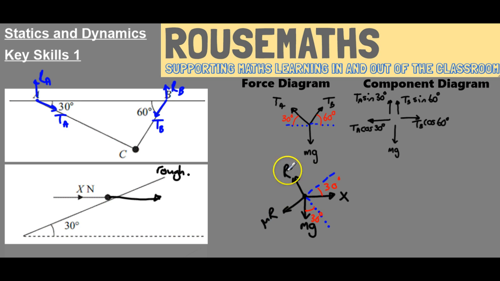There's my force diagram, and now I'm going to do my component diagram. I want to resolve along the slope and perpendicular to the slope—makes it slightly easier to solve. I can leave R where it is because that's already in the direction I want, and similarly the friction mu times R is in the direction that I want. However, I'm going to need to resolve mg and X. So X going through the angle means you've got X cos 30 going up the slope and away from the angle, X sin 30 perpendicular to the slope. For mg going through the angle, mg cos 30 going away from the angle, mg sin 30.